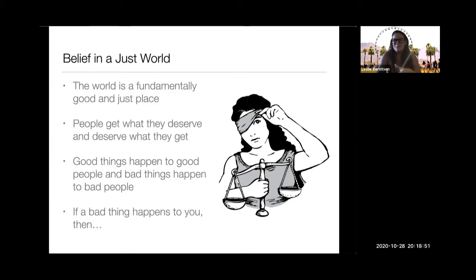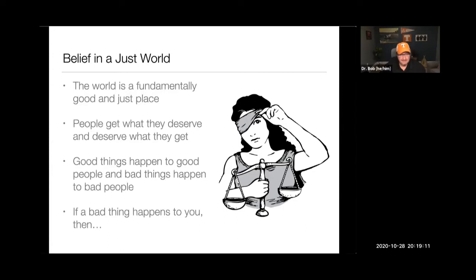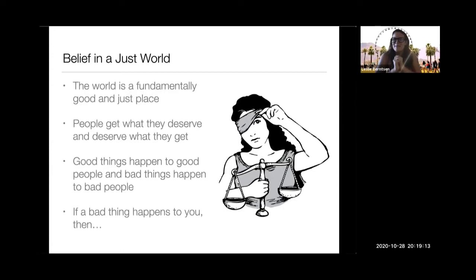So that being said, I'll pose to all of you the question that I pose to my students. Following from all of this, if a bad thing happens to you, or a bad thing happens to someone, and you are a person who believes in a just world, complete that sentence. What does that mean? If a bad thing happens to you, then everyone must be a bad person. I must be a defective person. Thank you, Molly. Thank you, Dr. Bob. Such good students. Thank you. Yeah. So you must be a good person then. And I let people sit with that for a moment. And they're like, oh, yeah, oh man, right?